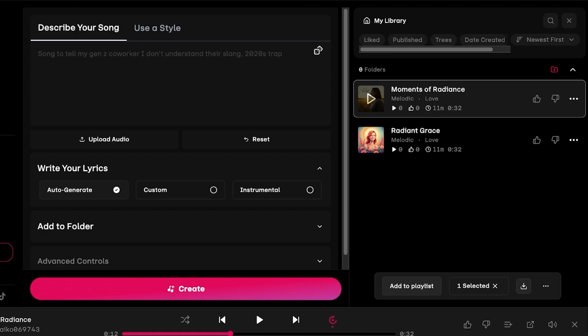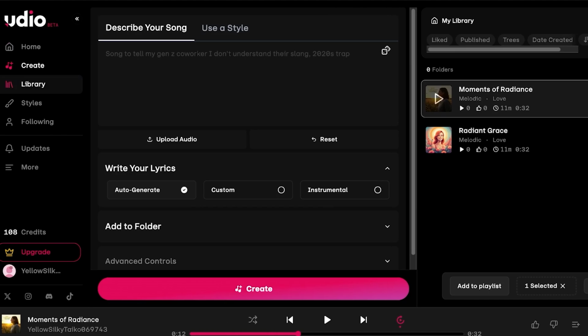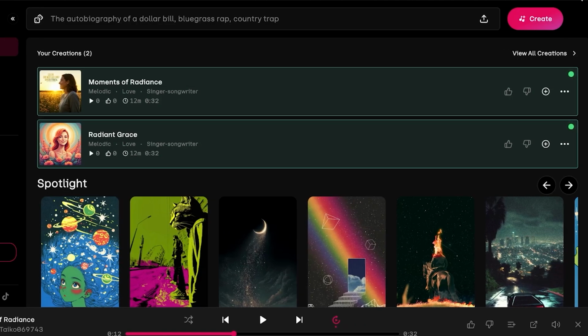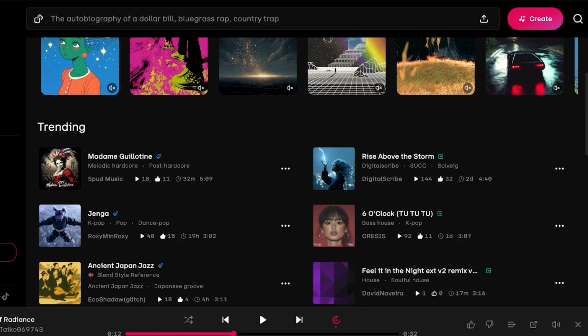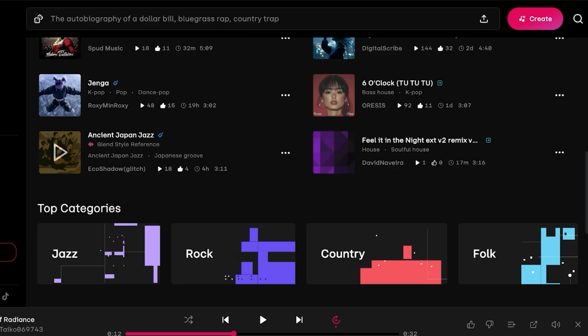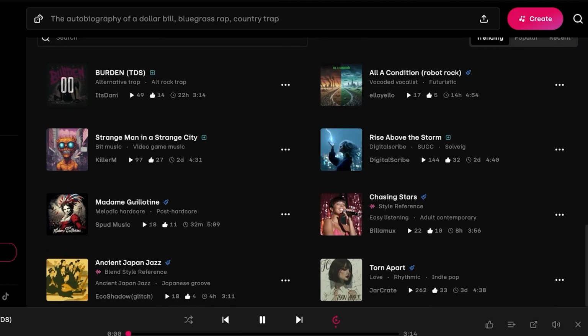When it comes to genres, I would say that Udio does pretty great hip hop. Even if you go into their homepage and view what other people are creating, they are doing a really great job when it comes to hip hop type of sounds. So if I scroll down over here and take a look at their spotlight, so this is their spotlight, and if I listen to some of the songs that are being created, we have soul, we have a bunch of different songs, but alternative trap. This is again within some of their top picks right now.